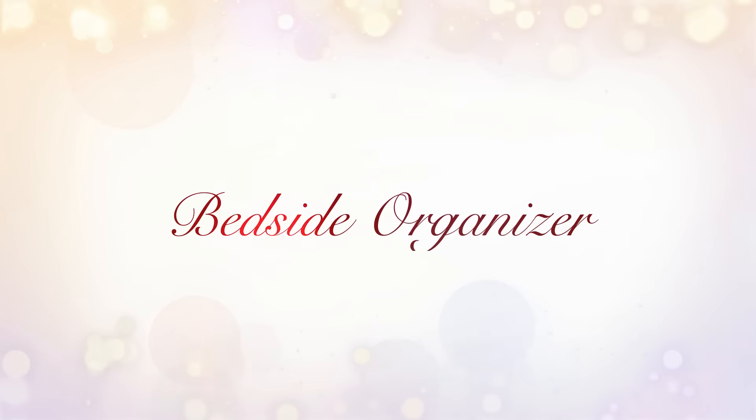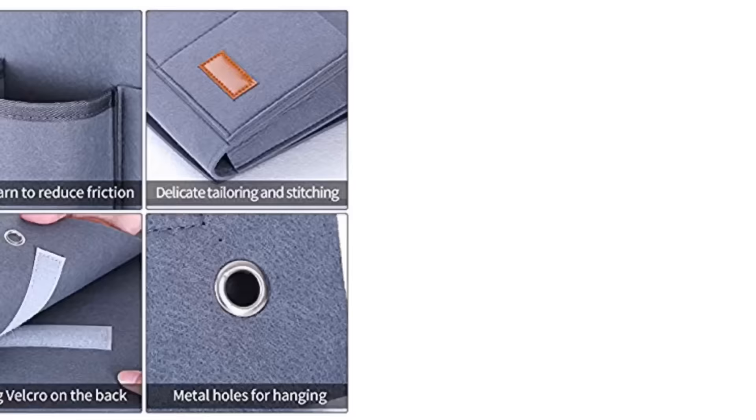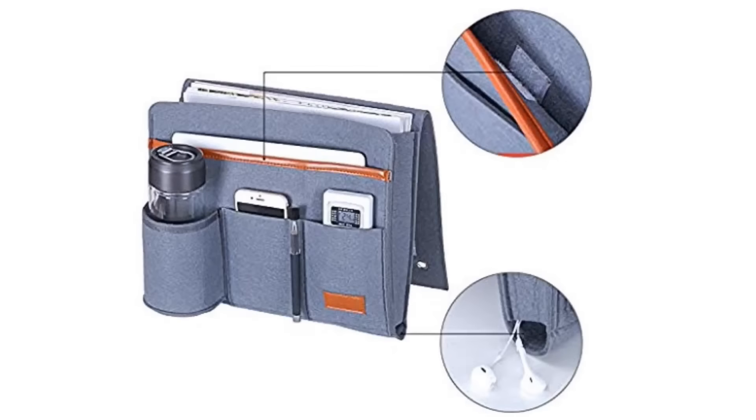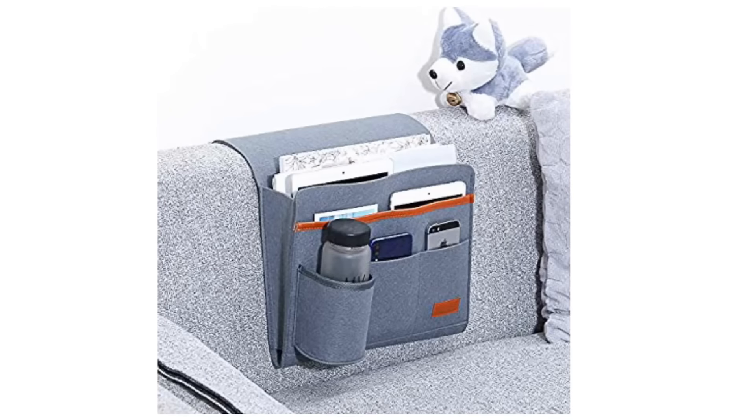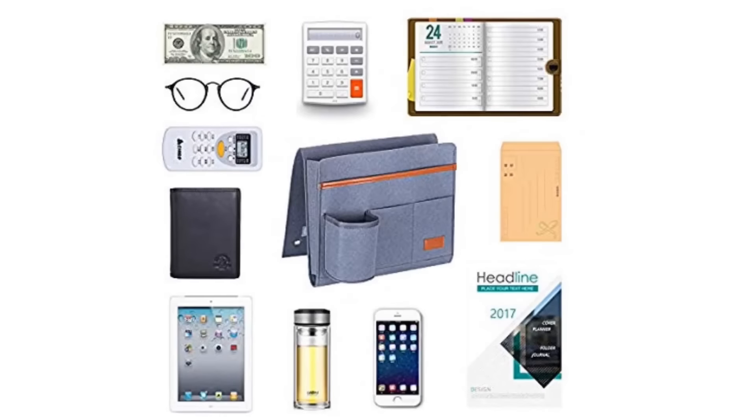This next gift idea is perfect for book lovers who love to read when they first wake up or are about to go to sleep, which is a lot of us, and that would be a little bedside organizer. It's not perhaps the most exciting gift on this list, but I so want one of these. I always end up pulling a desk chair next to my bed to put a book, a laptop, or an iPad on. With one of these, I can keep my book there, keep a Kindle there, keep my phone, and even keep a beverage — which is so nice because a lot of readers love coffee or tea. Even though it seems simple and inexpensive, it's so functional.